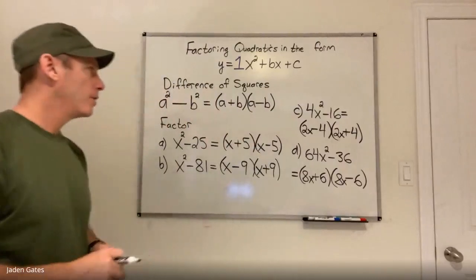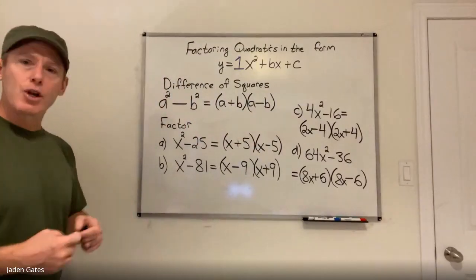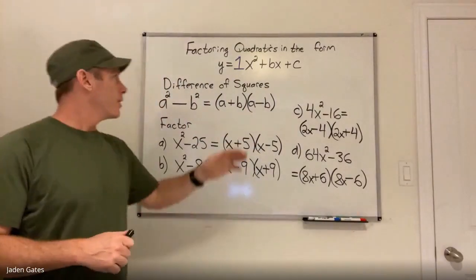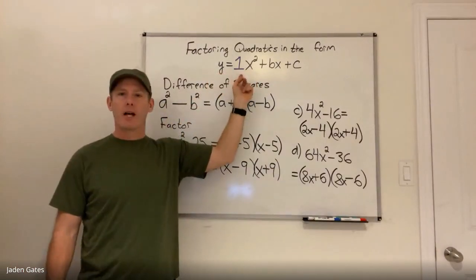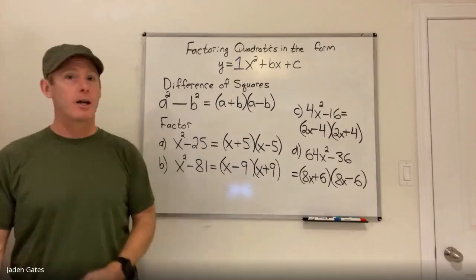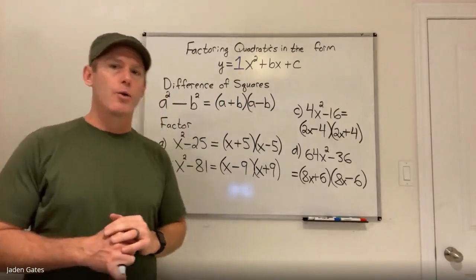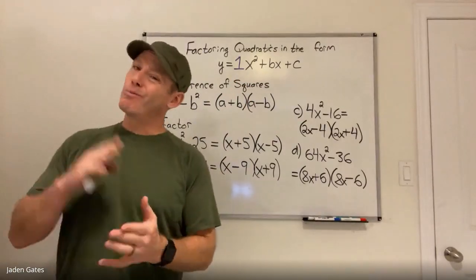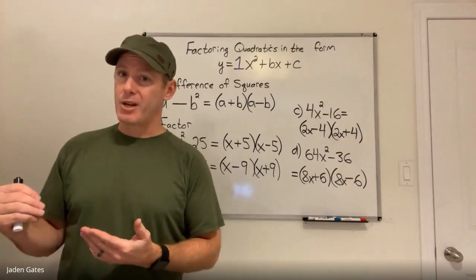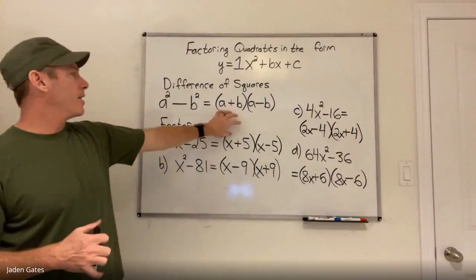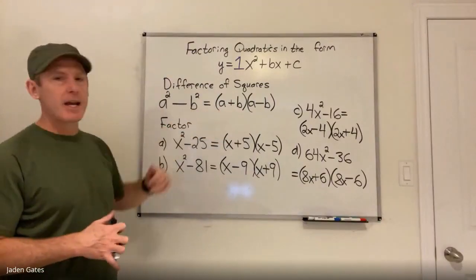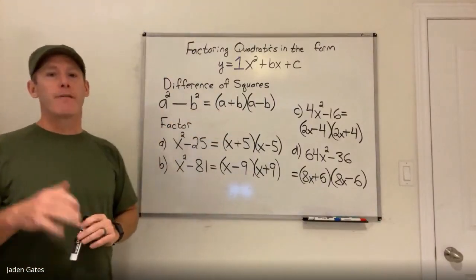There we go. So that again is two types of factoring. We factored the y equals 1x squared. Notice how I highlighted that one because at 11 o'clock, there won't be a 1 there, which means when we do that table, we're just not going to put x and an x on that left side. We're going to have to work with both the left and the right side. We'll get to that. And then this other special type, again, a difference of squares. Very huge in this unit.